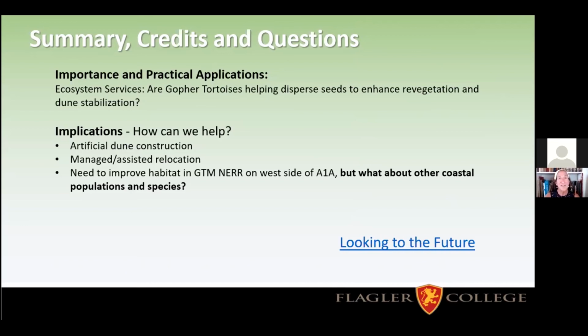And I really appreciate your time, your attention, your interest. As you can probably see, I'm really passionate about this. I love the Reserve, and it is one of the most special places in the entire universe, and I hope we can all appreciate it for that. And finally, I want to thank the GTM research staff for the long and productive relationship, the partnership that we've had with Flagler College. It's been about 15 years, but I see a lot more on the horizon.